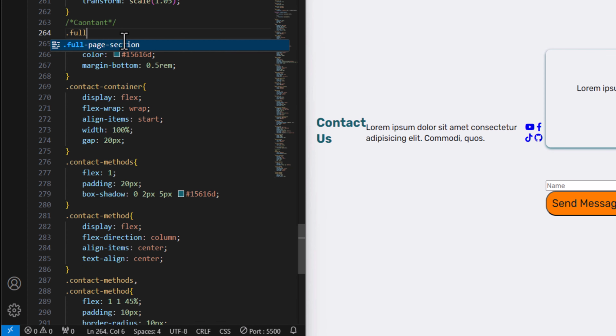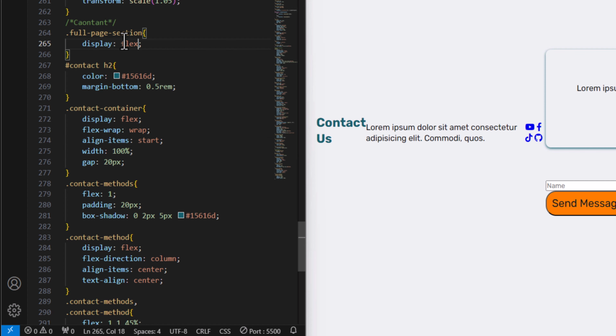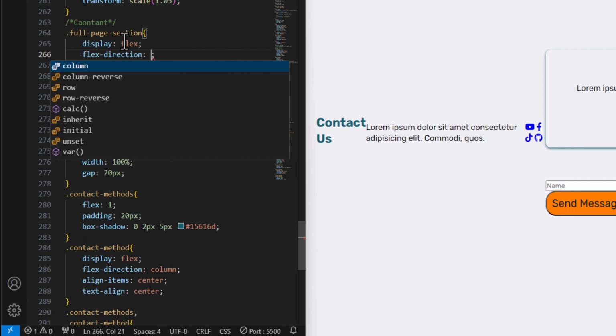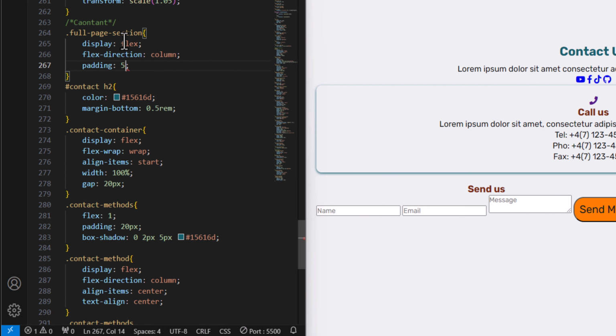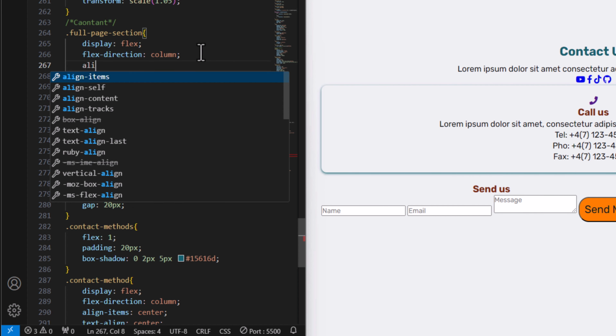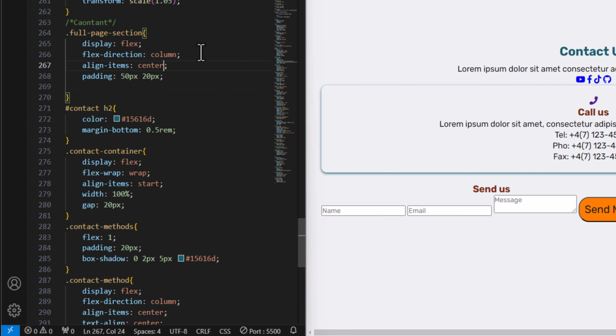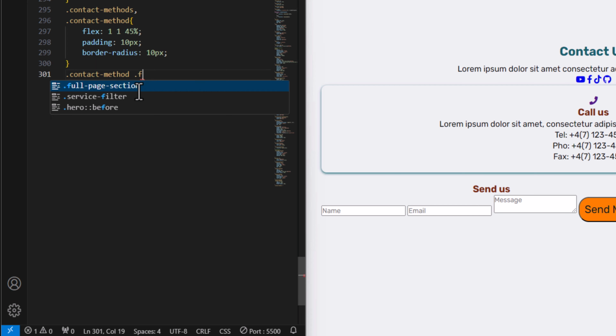We have a full section for contact here. This is called display flex, direction to be column, padding to have 50 pixel from top and bottom, and 20 from right and left. Let's say align item center, and we have dot contact method dot first solid, and this is this icon.